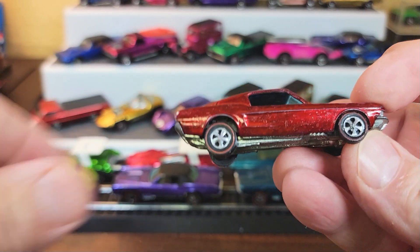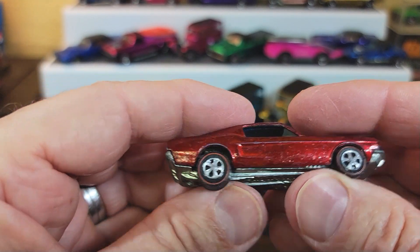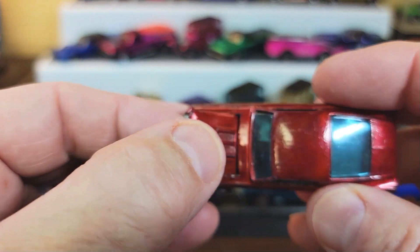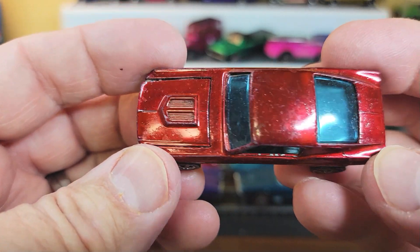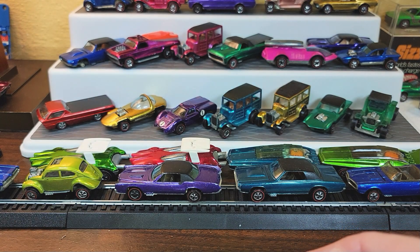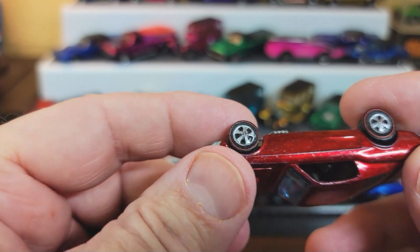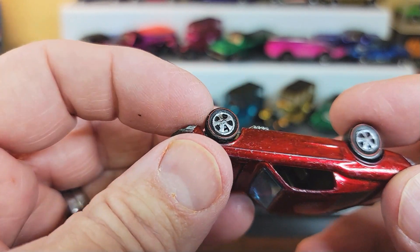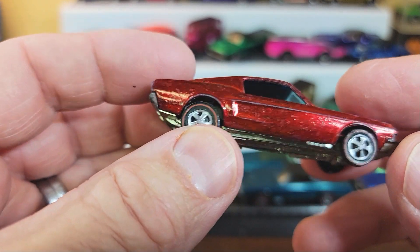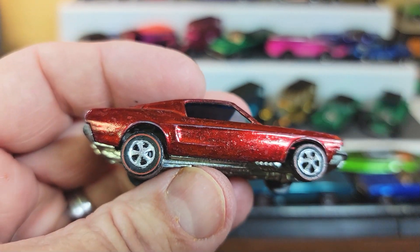Mustang Red Hong Kong. We've got what I suspect are painted-in wheels. Yes. Hood is solid. Decent paint, real good paint. These wheels have been painted in — I don't like that. I'll probably cut these off. If you got a bad wheel on a car, it's not worth risking pulling the hub off of a decent car.